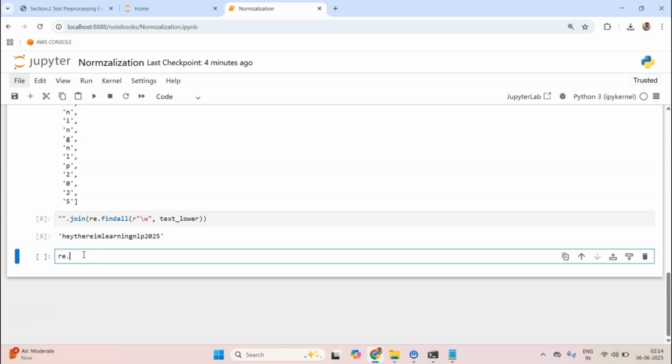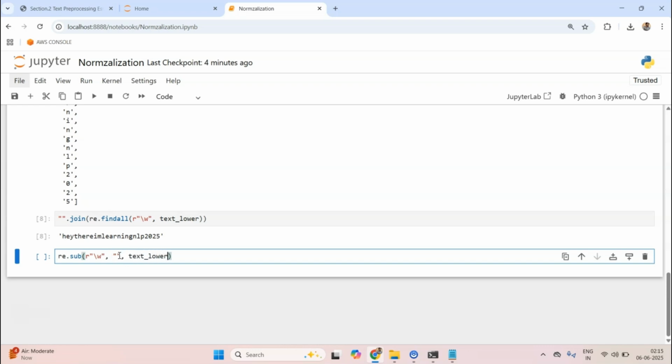There is a function in the regular expression package which is re.sub, and in this substitute we can specify the pattern just like this, and we can also specify what exactly I want it to substitute with. I want to substitute it with an empty string, and I can pass the text_lower.